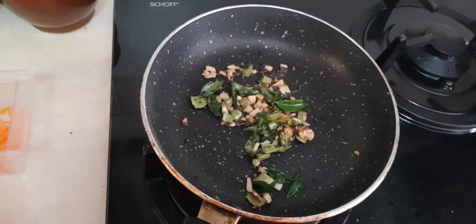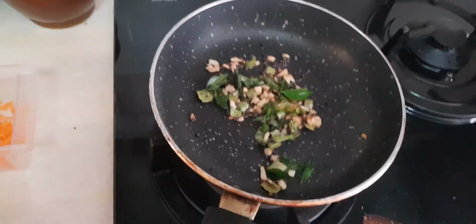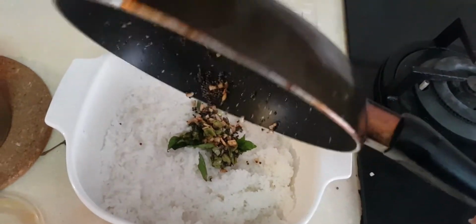Okay, I've already taken it off the stove. As you can see, it's roasted very well already. So now we are going to transfer this into the rice.